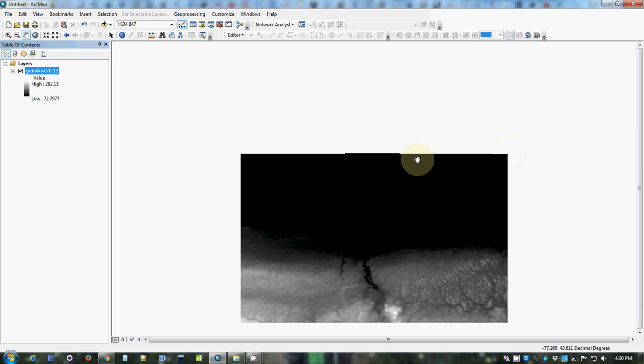The reason it chops off here is, A, because it's not interesting, it's all open water up here, and secondly, it's also Canada up here, so the data set is truncated and it's not a true 1 by 1 raster data set. It just gets truncated because this is the border with Canada right here.